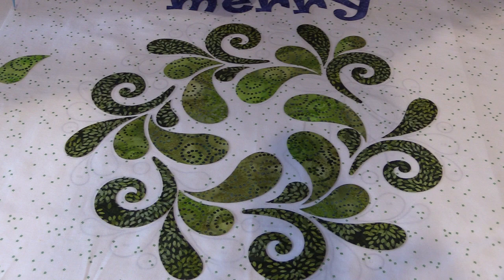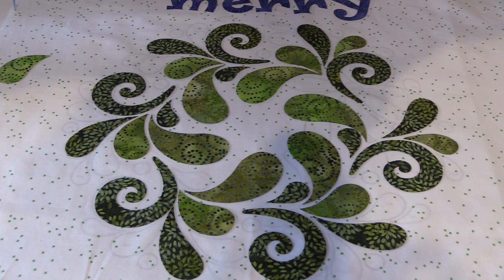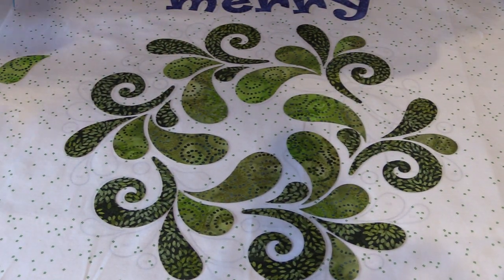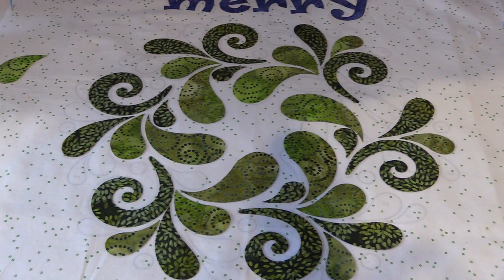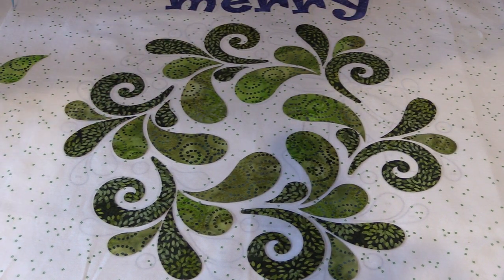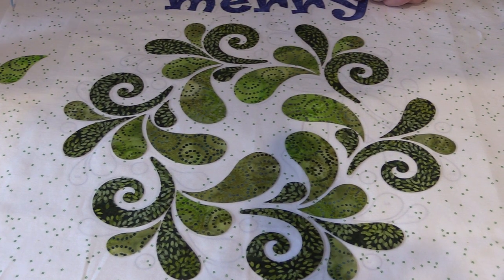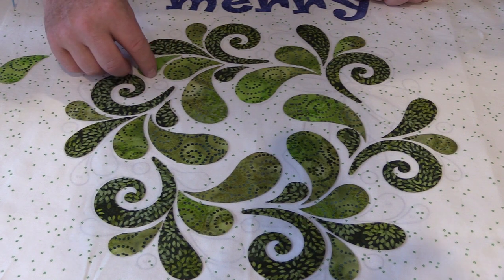One of the nice things also about these types of patterns is that in general they are symmetrical. So once you figure out where one of the components go, you just find that part of the design as you go around the circle, and each one that you figure out makes the few that are remaining that much easier to place, because you've eliminated some of the possibilities. Too small. There we go.